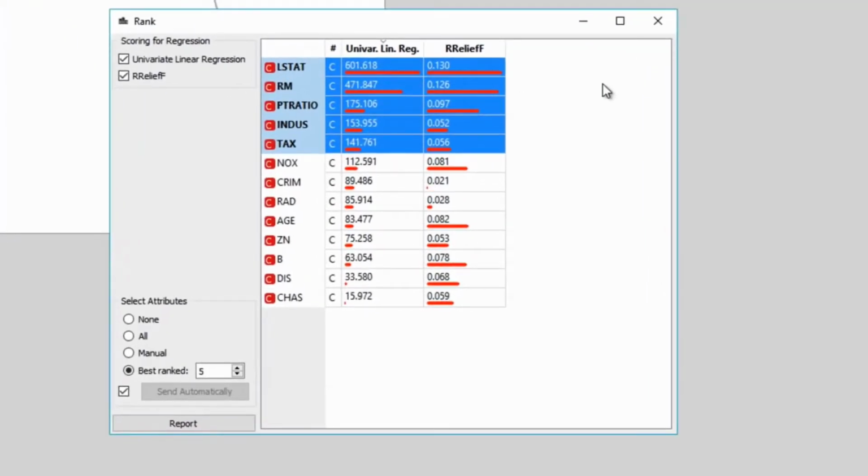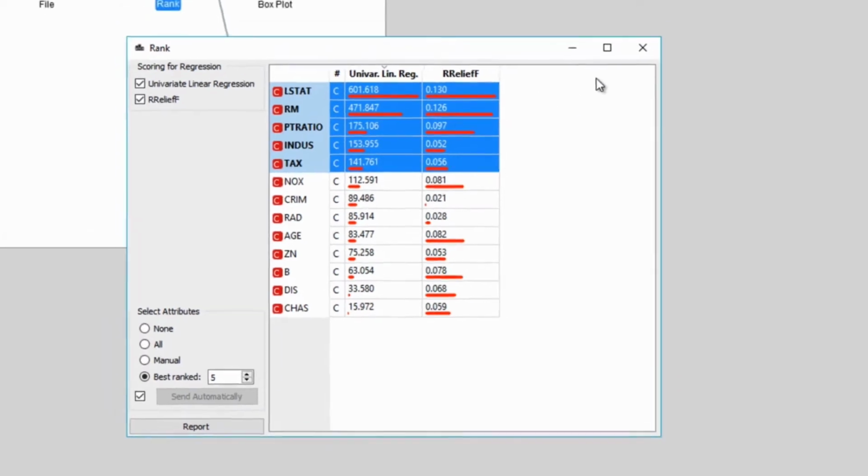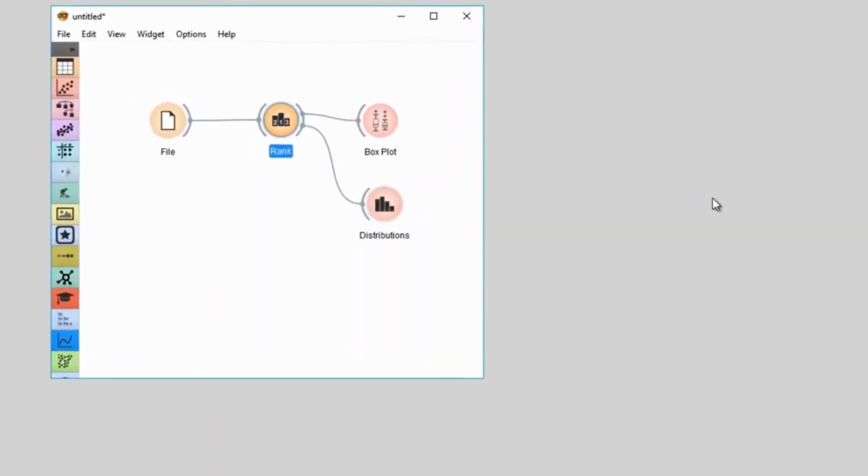Seems it's the economic status of inhabitants and the average number of rooms. Sort of obvious, but it's still great to see this directly from the data. Today we've learned how to determine which features are the most interesting in our dataset, and how to use feature scores for plotting interesting visualizations.